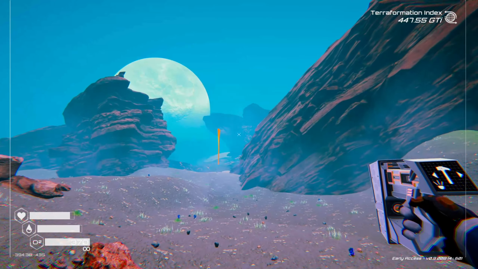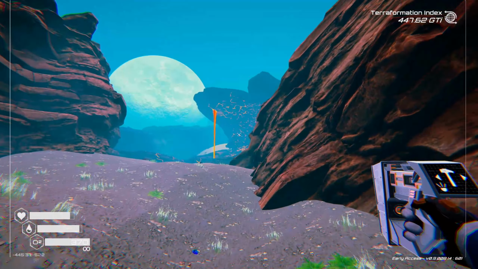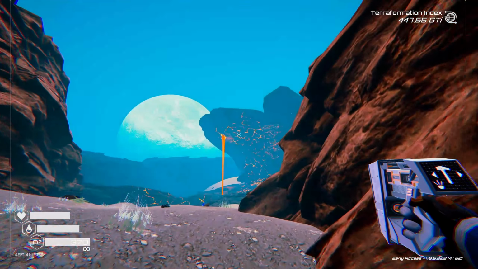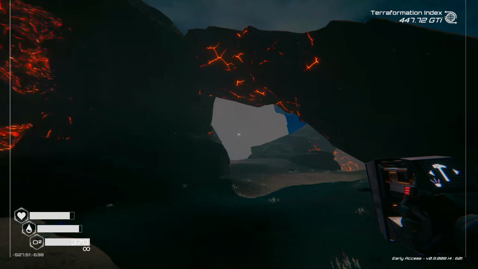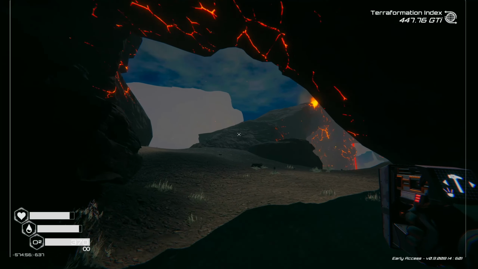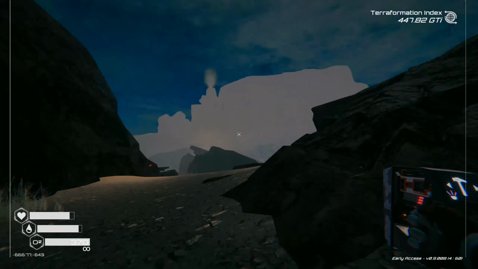Here we go. Here comes the lava. And I forgot to bring a miner with me. I think you need one to get the osmium obsidian from here. Too many words to start with O's.